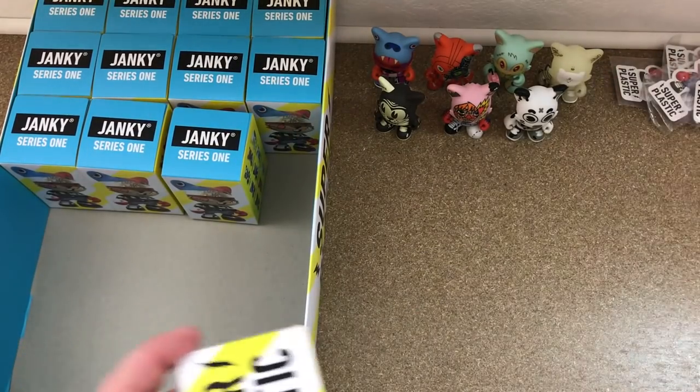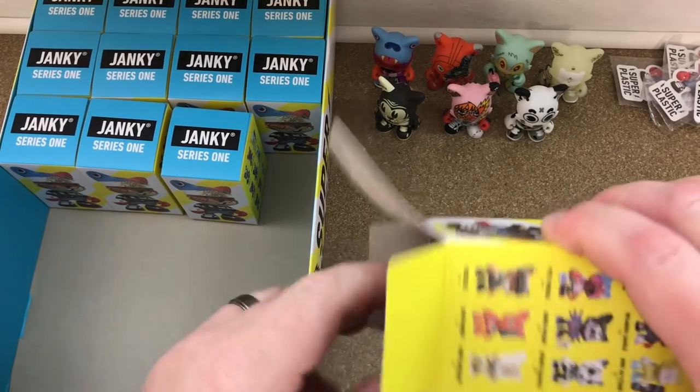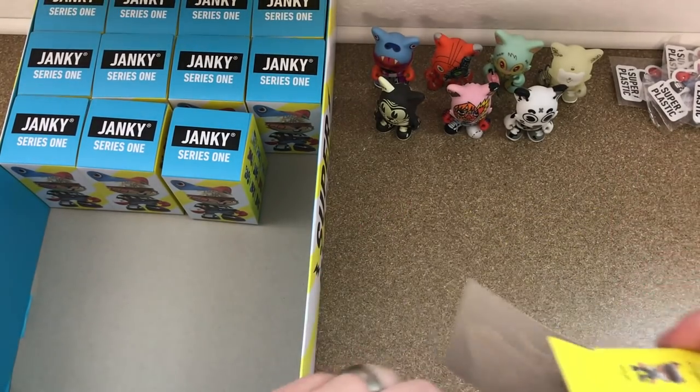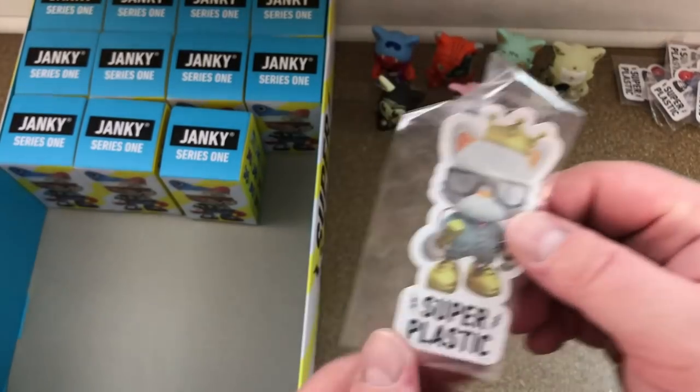Oh, that's a dupe. We don't want him over there. We don't want to put him over there, you dupe. There you go. There's King Janky.